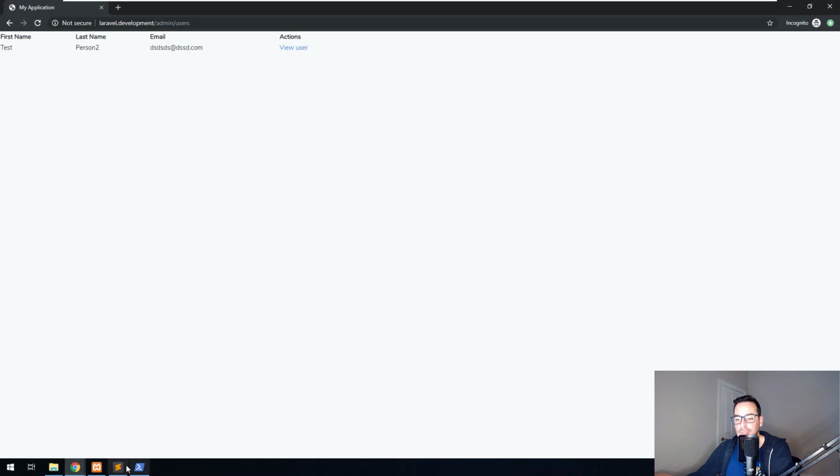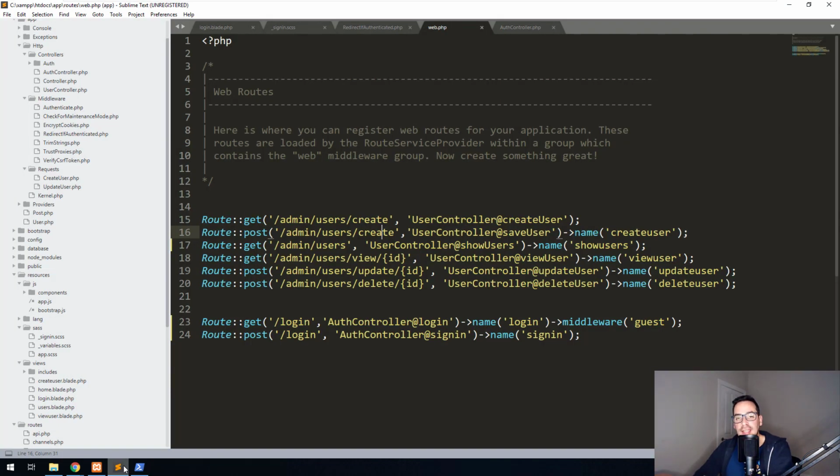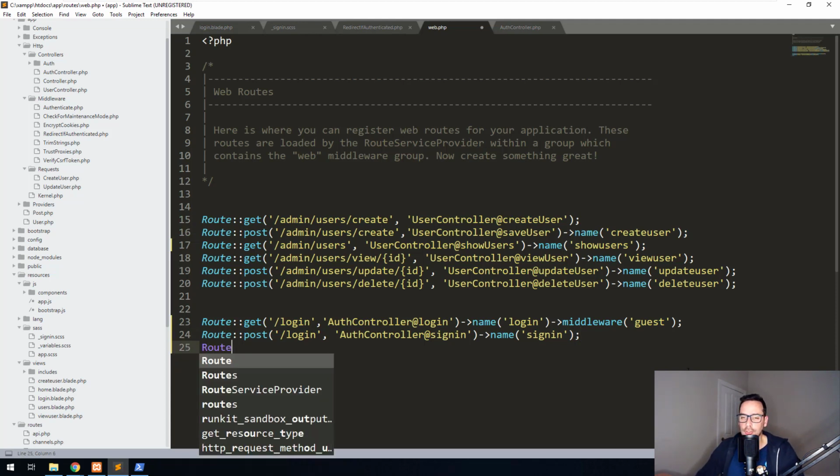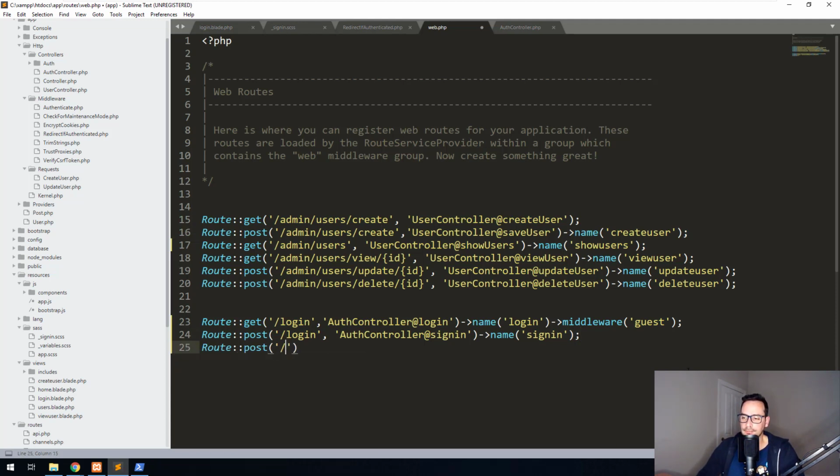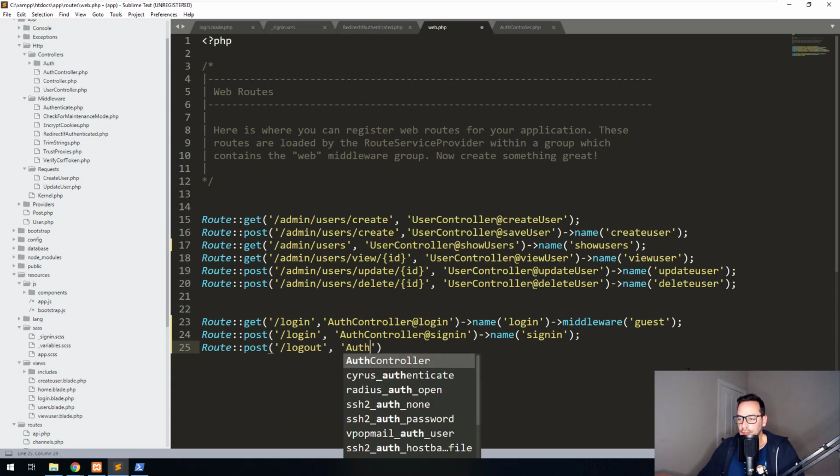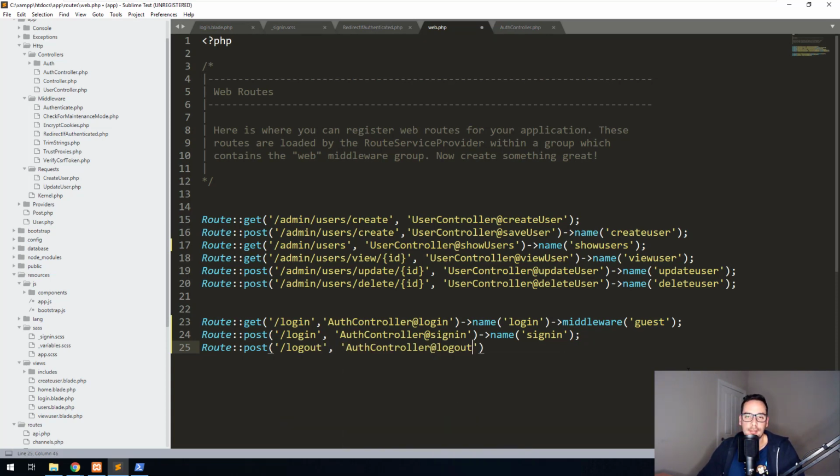Logout is really simple. These days we use a post request to do logout. I don't think it's mandatory, but it's probably best practice to do a post request. So to do that, you just need to create a new route. We'll just do route post logout, if you want to call it that. And we'll make it go to the auth controller as well, and we'll just create a method called logout.